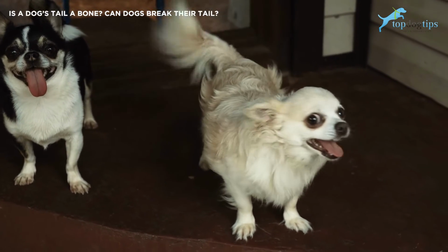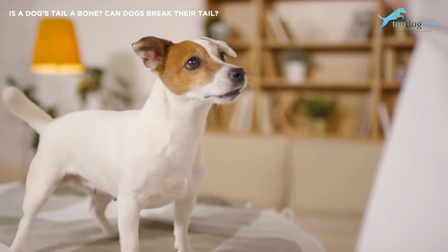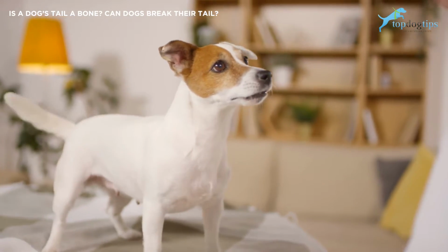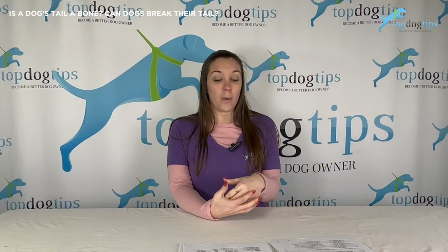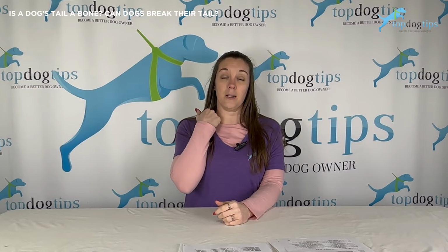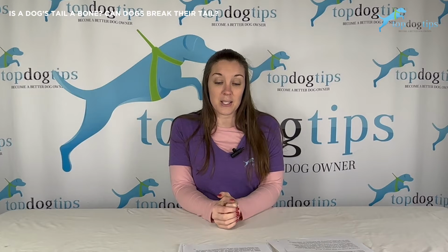Tail injuries are not something to take lightly. They can actually cause a lot of problems. So if your dog seems like he has a tail injury, you want to make sure that you seek care as soon as possible. Abrasions, simple scrapes or scratches, can occur if your dog is near wire fencing or laying on concrete steps and wagging his tail, things like that.